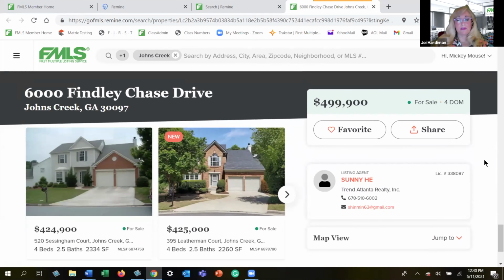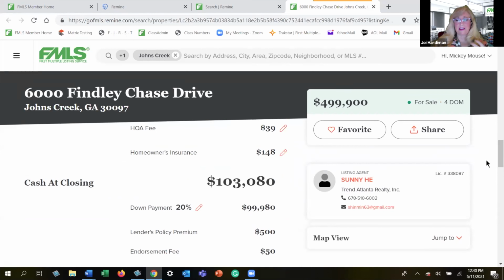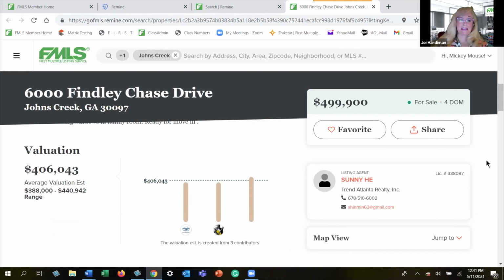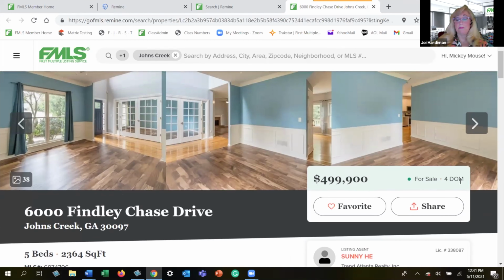So there's a lot of information, and at this point, this is still relatively new. The only thing I can tell you is they may adjust the view of this. Remind may adjust where some of the information is located. The information will stay the same, but the formatting may change a little bit. I'm not saying it will, but that's kind of still out there right now. As people start using this more, they may put something in a different location. But this is what the agent site will look like.